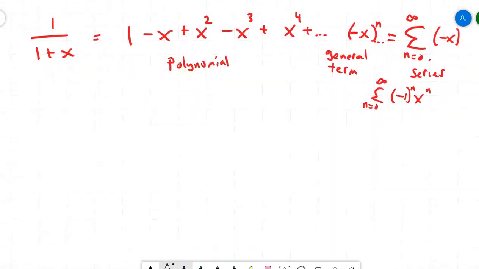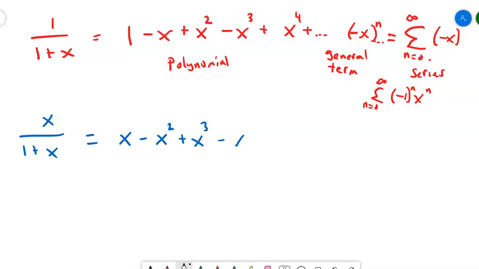Right, what if I wanted to find the Taylor series representation or power series representation, let's keep words in order here, of x over 1 plus x? Well, if I take the red function, 1 over 1 plus x, and I multiply the top by x, then I'll end up with x over 1 plus x. So you can multiply every term of a Taylor polynomial by some constant or some variable, and it doesn't change the meaning. So if I take the red function, multiply everything through by x, now I get x minus x squared plus x to the third minus x to the fourth, and so forth.